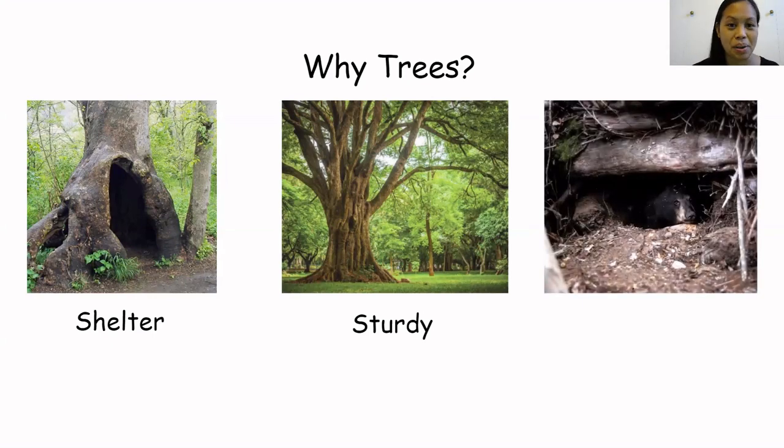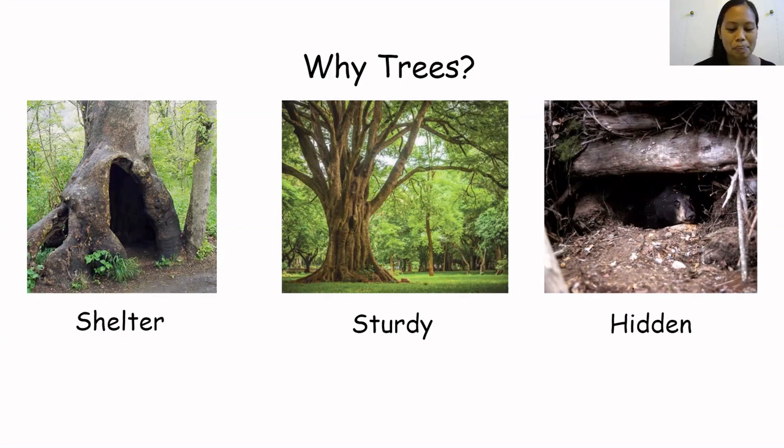And then the last reason you might want to live in a tree is it's kind of tucked away. I don't know if you can see the animal that's hiding underneath the wood logs over there, underneath the tree. It's a black bear. It kind of looks like maybe a doggy or a puppy, but it's a bear. And there are lots of animals that live under the trees that build little covered areas because it is tucked away and then you can't really see them at all. So it's another way of protecting themselves. So kind of hidden, sturdy shelters. That's what trees are for a lot of these animals.